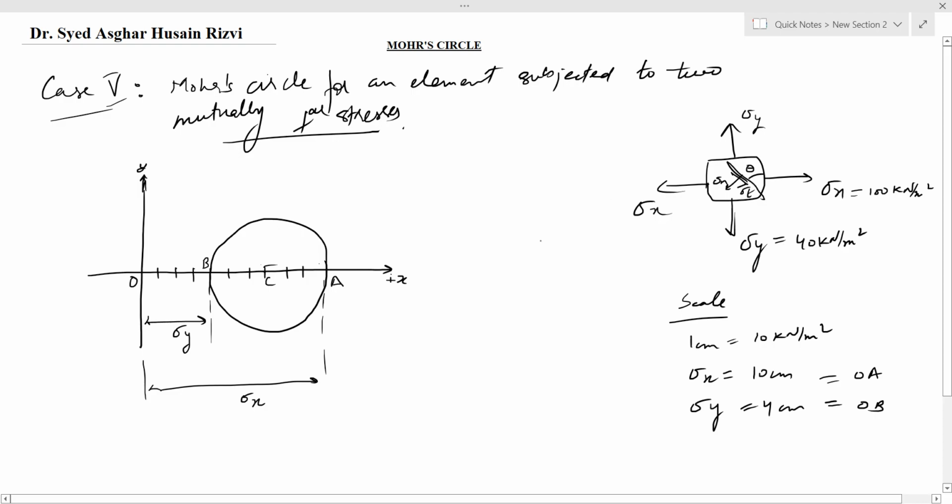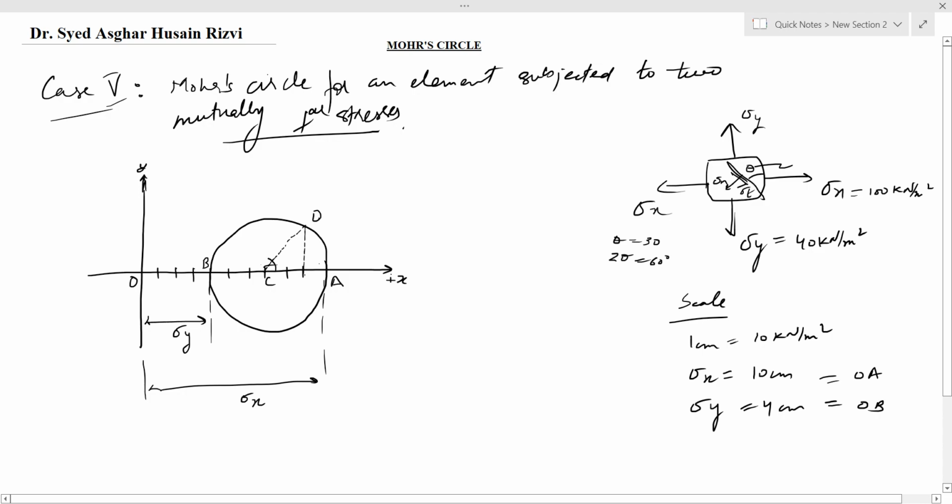We have also discussed in our assumption that the theta angle of the element is taken as twice the angle, that is 2 theta on Mohr circle. So with C as center, we'll measure angle 2 theta. Let theta be 30 degree. So 2 theta will be equal to 60 degree. We'll mark 60 degree here. We will extend this line to the Mohr circle and we mark this point as point D.